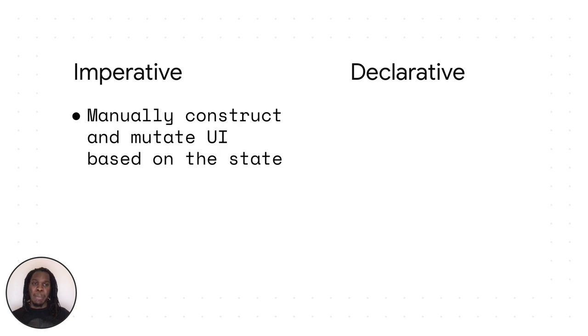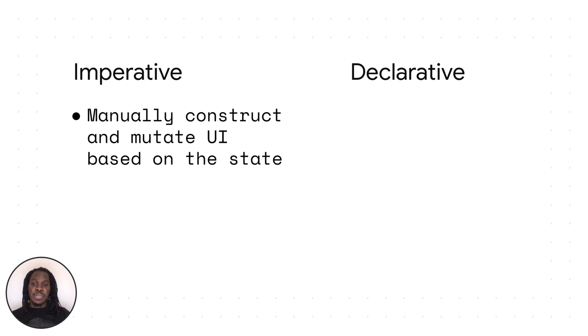So let's look at some differences between imperative and declarative programming in order to fully understand how these two paradigms differ. In imperative style, we had to manually construct step by step and mutate all of the changes we wanted to put on the button. First, we had to find the button, then we had to set the text, then we had to set the text color, and then we had to hide it if the count is less than or equal to 0, and then we show it when count is greater than 0. So this is a typical example of how we build UIs currently. The major drawback here is that it's easy to end up in a weird state. Let's say we forget to write tests or we forget to add some code there, and then we end up in a state where when count is greater than 0, we still don't show the button because we're dependent on a lot of logic there.